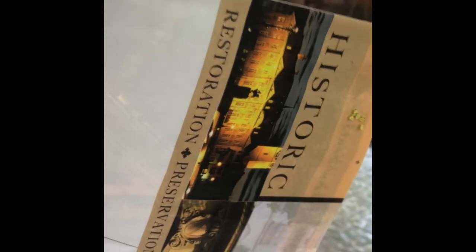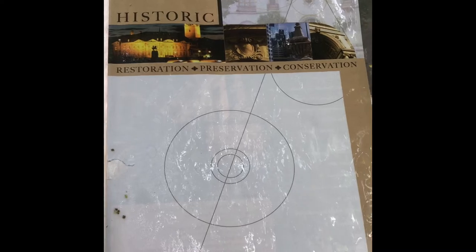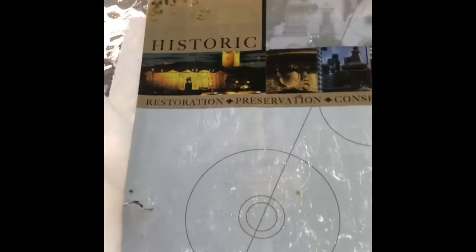Here is a brochure that we used when we were preserving my family cemetery. My family got to California in 1774 and we have our own cemetery where our family buried their dead, because it was too far to go to the local California mission. The cemetery is surrounded by adobe walls and we needed to find a company that could repair and preserve our adobe wall — so this was their brochure. I'm taking it out here and I put it on a wet paper towel, which wasn't very smart of me. Let me get a dry paper towel.